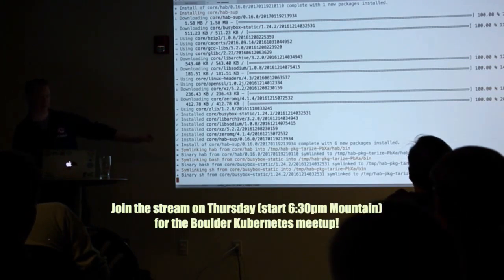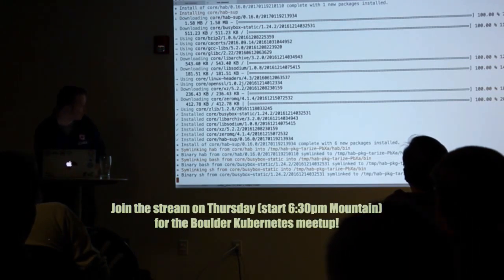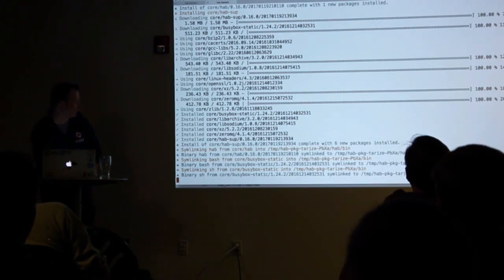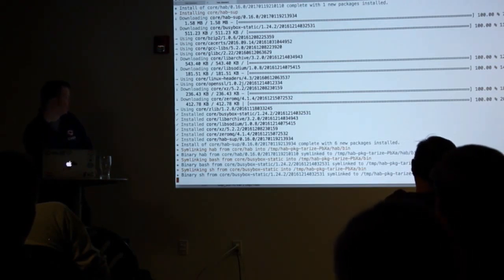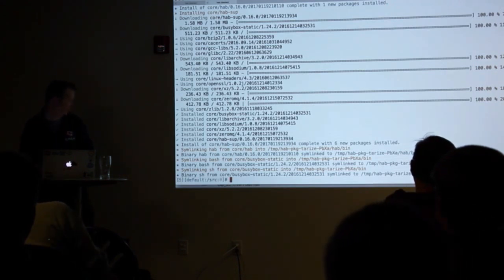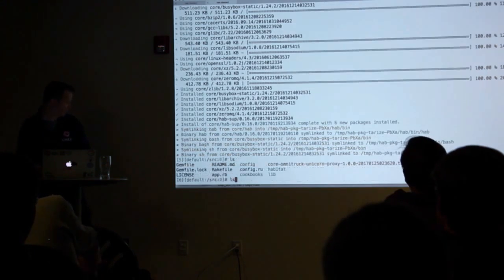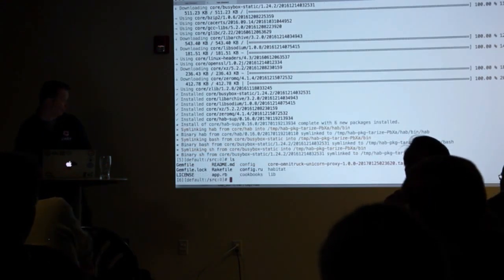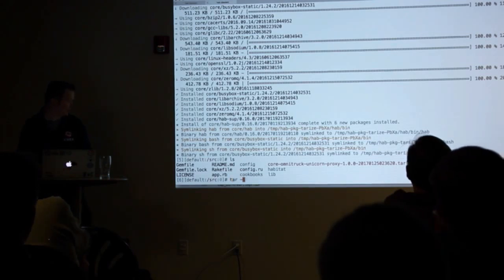This is the first time I've actually run the tar export, so let's see what happens. This is exciting. Looks like it's creating a symlink thing. Okay, where'd that end up? Ah, then we have this big tar.gz.